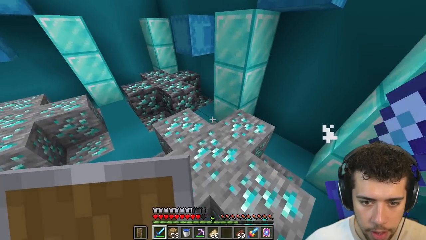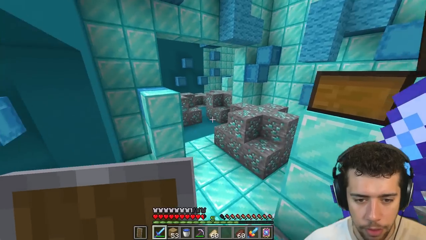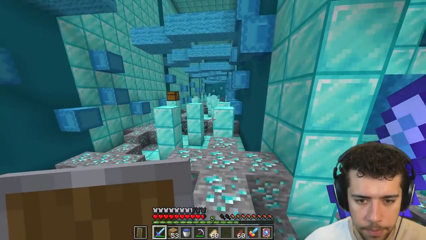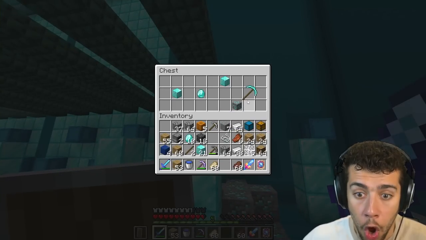And there's the other. Did they drop? And yeah, they dropped absolutely nothing. But it's fine. We've got some more diamonds. I mean, is there anything useful in these chests? Oh God, there's another one there. Wait, let me check. Oh wait, what?